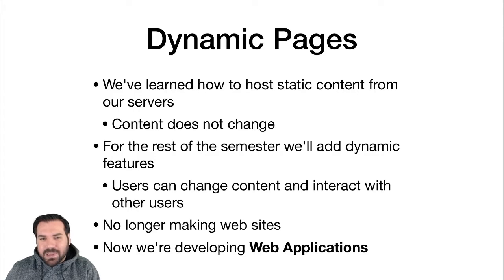We could build a dynamic site with query strings alone, but my goodness, that would be painful. So we're not going to do that. So aside from query strings, we had completely static content. Nothing changes. Now we want to move into dynamic content, where the users can send us information. We're going to host that information and have that alter the state of the server and have the server serve different content after that. And this allows users to interact with each other.